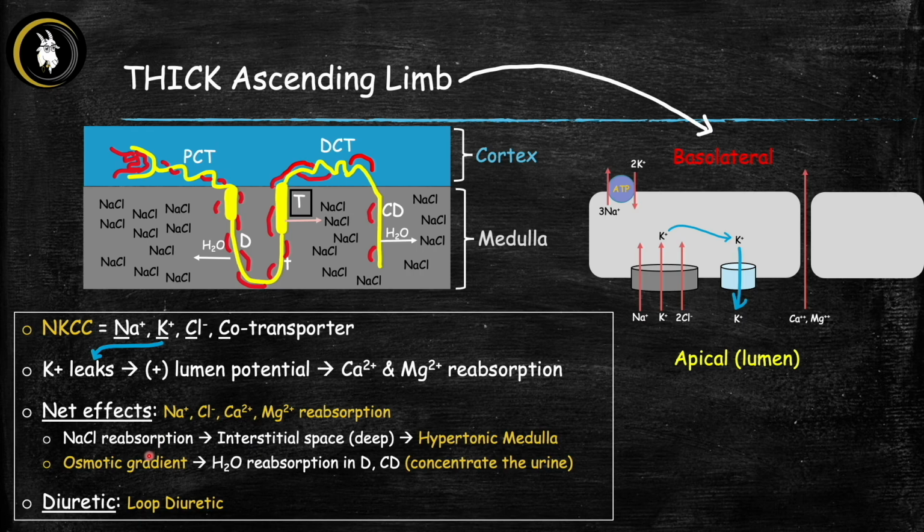So why this is important is because this hypertonic medulla is going to create an osmotic gradient, which is going to pull water out of the filtrate through the descending limb, because the main thing that moves out in the descending limb is water. It's impermeable to ions, as well as in the collecting duct. And so the ability to concentrate our urine by pulling water out of it is all set up by the gradient that was created by the NKCC transporter. And the reason that I'm belaboring this is because we're going to talk about the diuretics that inhibit this transporter, and these are known as the loop diuretics, and we're going to see what the consequence of these diuretics are by inhibiting the creation of this hypertonic medulla and the osmotic gradient.